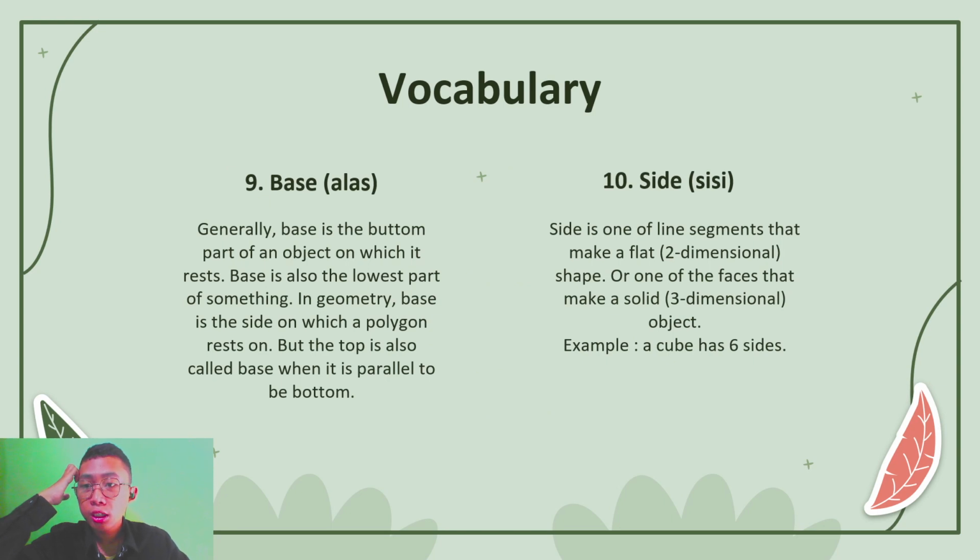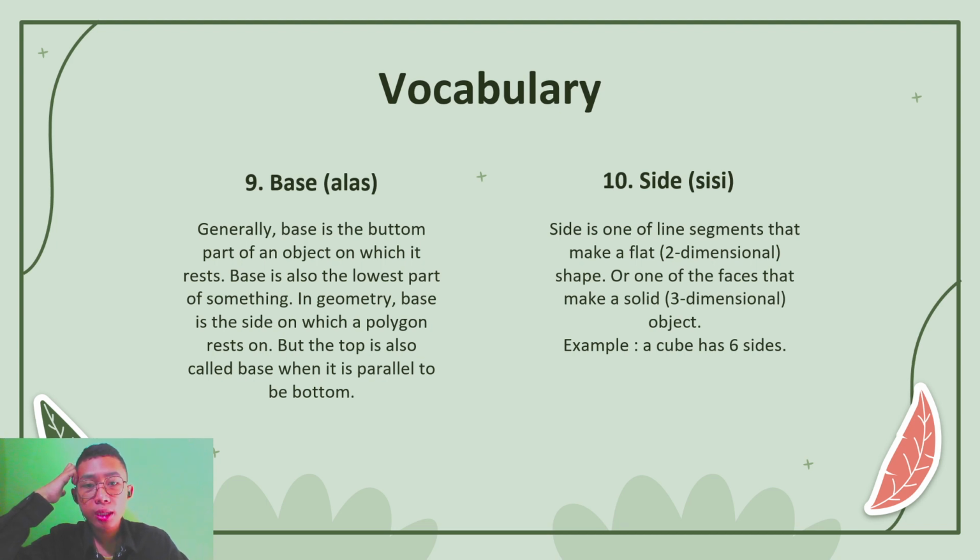Vocabulary. Next is base. Bahasa is alas. Base is the bottom part of an object on which it rests. Base is also the lowest part of something. In geometry, base is the side on which a polygon rests. But the top is also called base when it is parallel to the bottom.